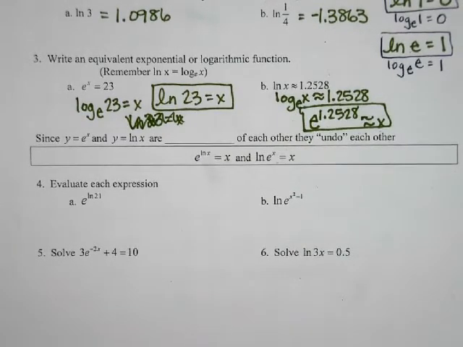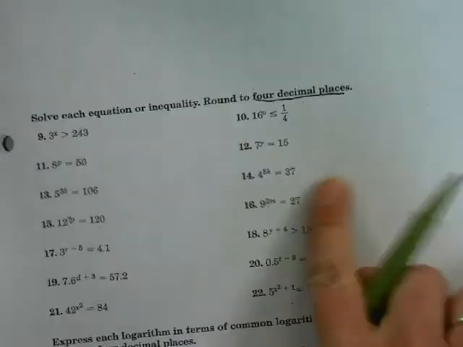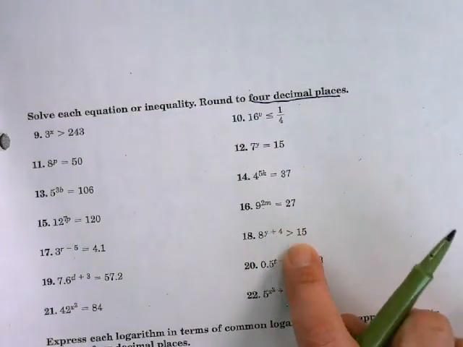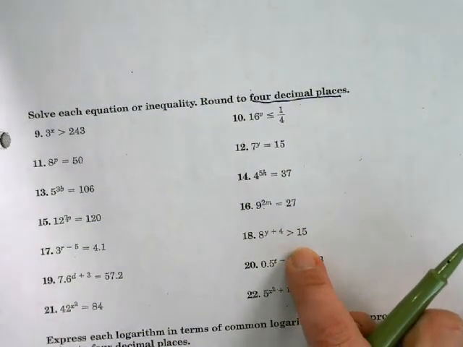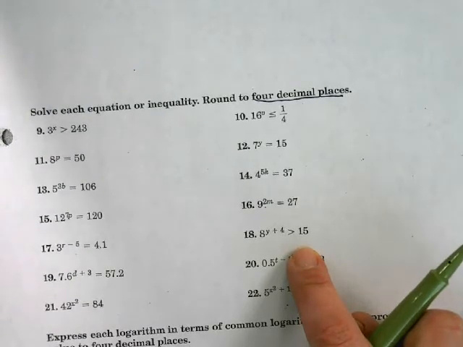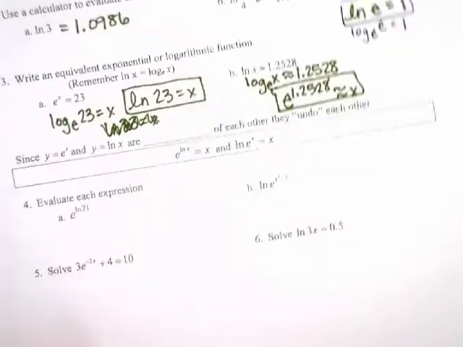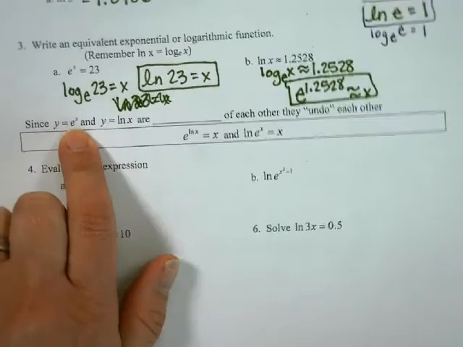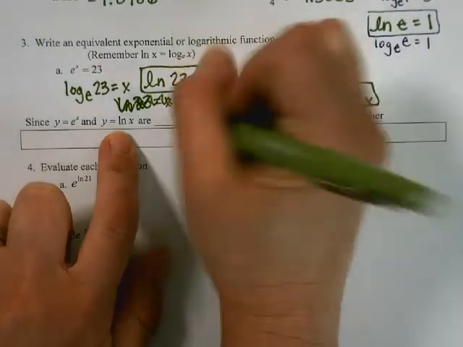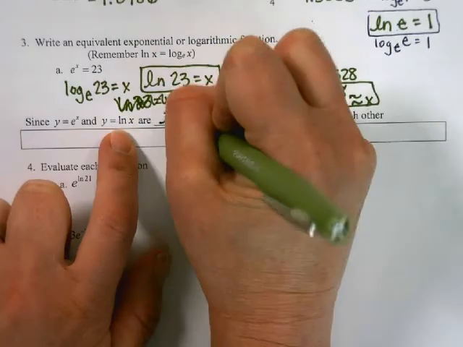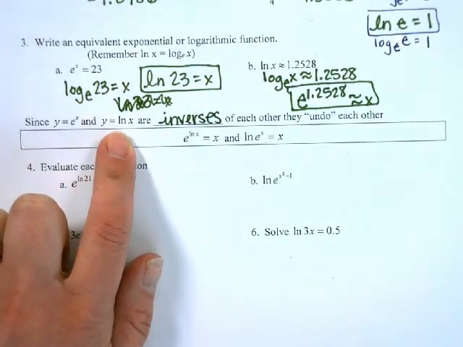Okay, remember that exponentials and logarithms are inverses of each other. Think back to when we just did our homework here on 10.5. These guys are exponentials. Would you agree with that? How did we undo them? We took a logarithm of them, right? So the same thing's going to happen here. E to the x and the natural log of x are inverses of each other. So they undo each other.